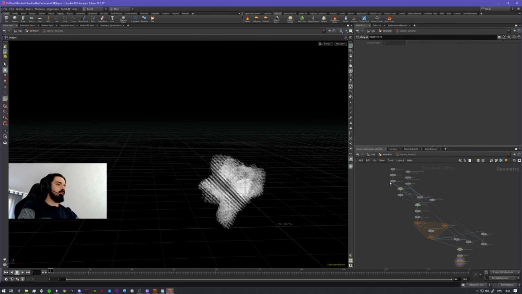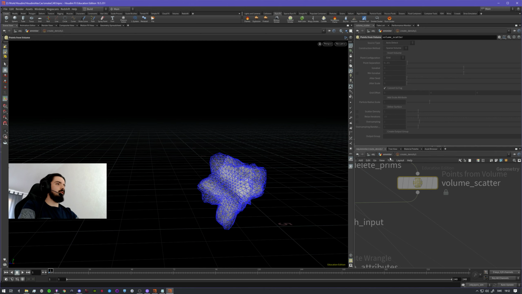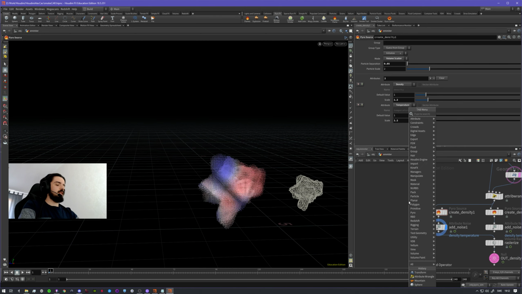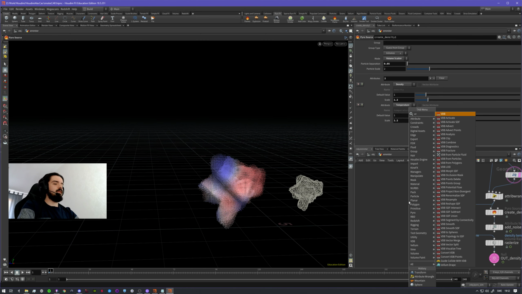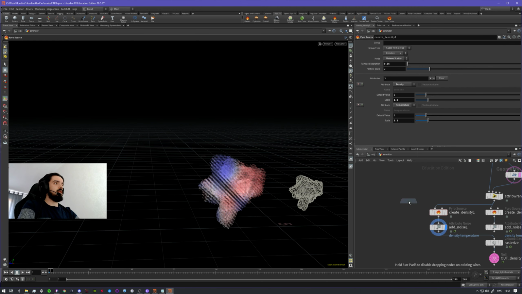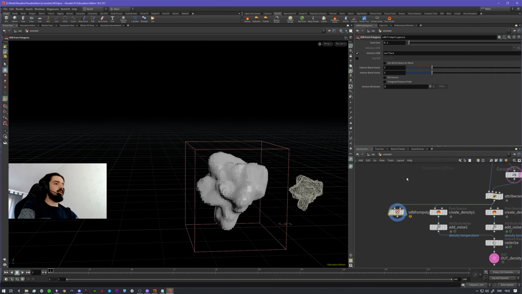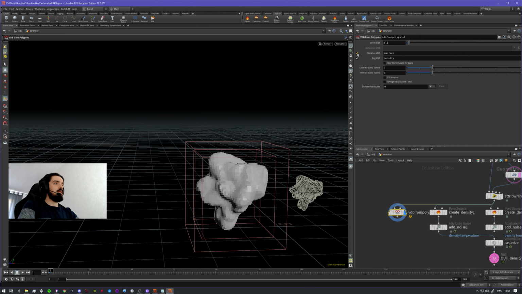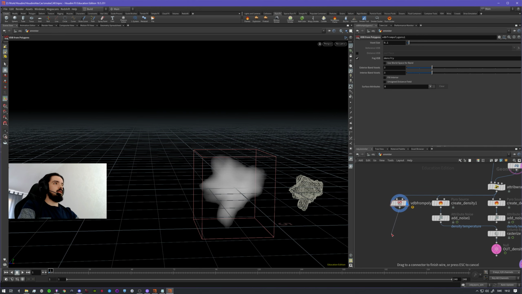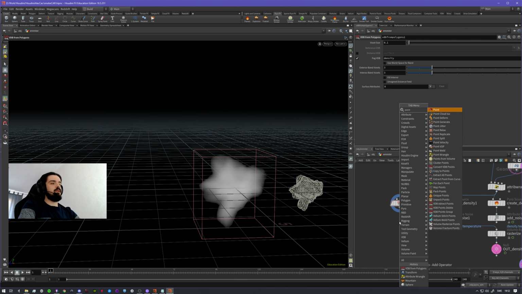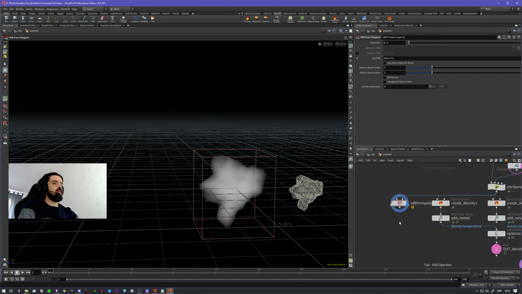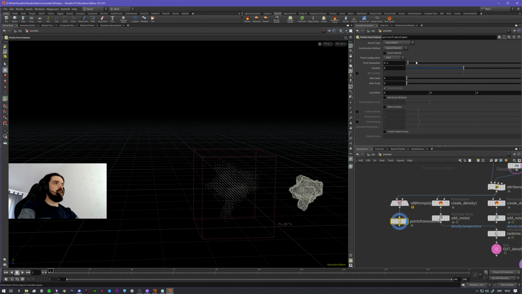Yeah, volume scatter. It's points from volume. So you can just create volume VDB from polygons. Then you get a fog out of this. And you can point volume, get exactly the same thing.